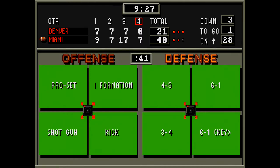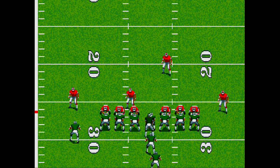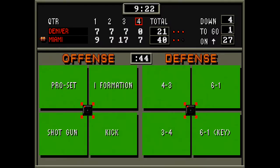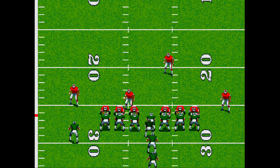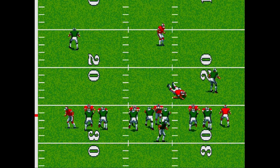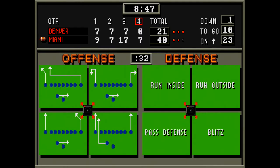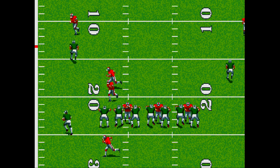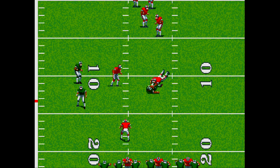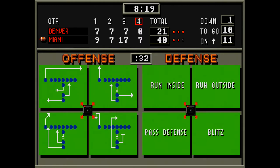Okay, should be there now. Oh, didn't get it. Oh, we'll go again. I think I'm far enough ahead, I can risk it. And she pops. Still got 9 minutes to go. Shouldn't say that, really. I'm enjoying this because I'm absolutely kicking their butts, but you know, I don't want to bore anybody. So dominant have I been. So I'll spread the love around there, give somebody else a pass. Let's try a run.